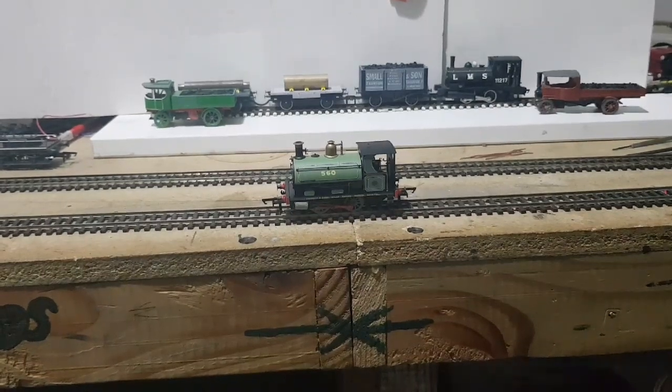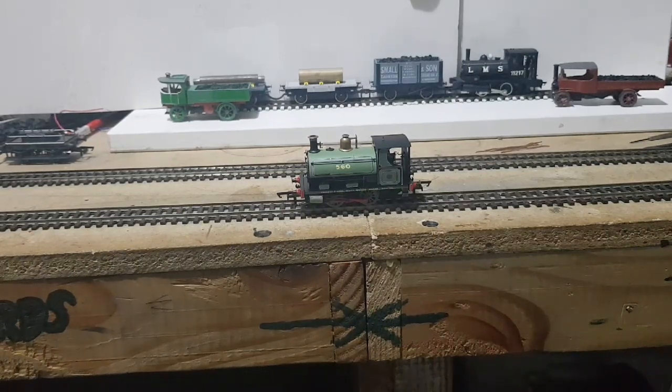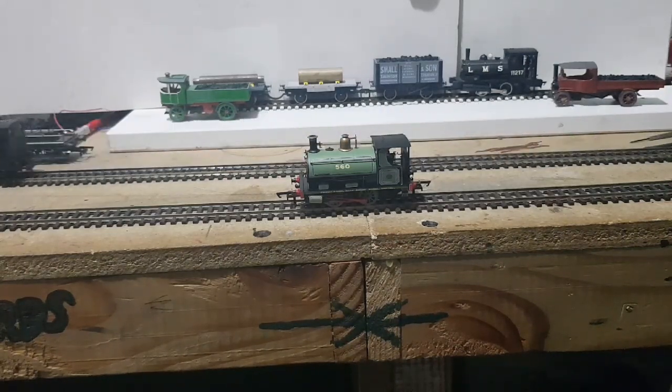Now, while my older model was basically, well, what's the polite way to put it? Indisposed. All of my small, tiny shunting duties as well as micro layout running had to be done by another locomotive. Specifically, this little bugger. Yep. A chuffing pug.